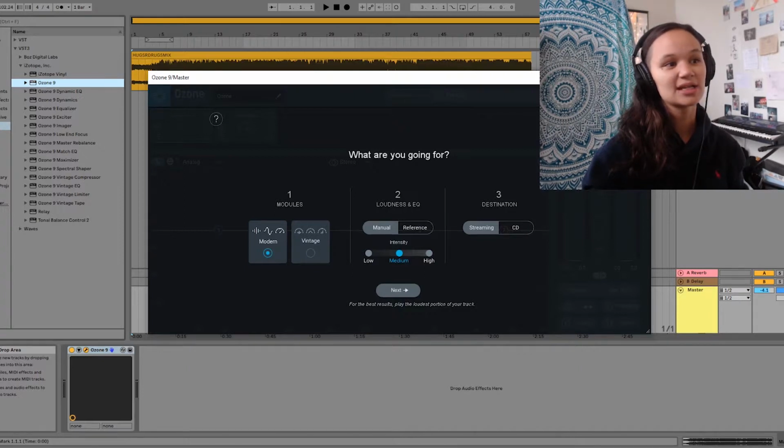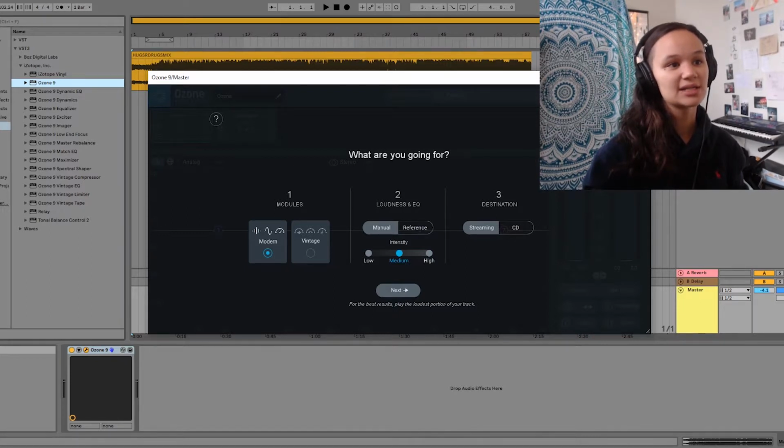They've added a limiter, compression, equalizer, pretty much all of the standard mastering effects, but in a vintage, more analog style with this Ozone 9 update, so you can add a retro feel. But for demonstration purposes, I'll stick with modern.